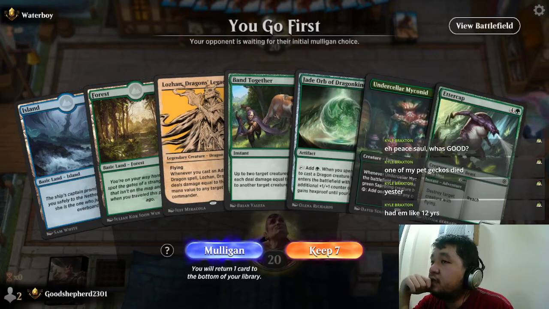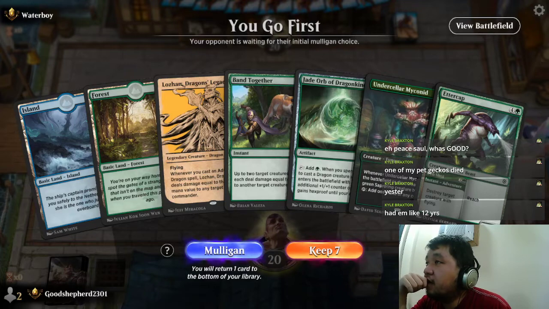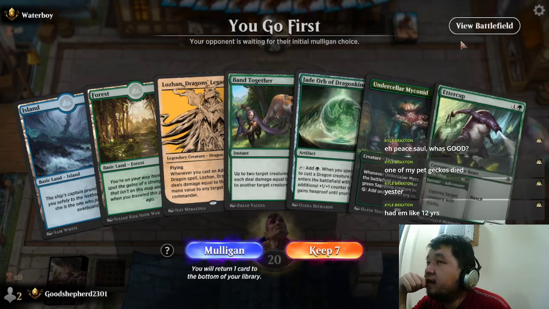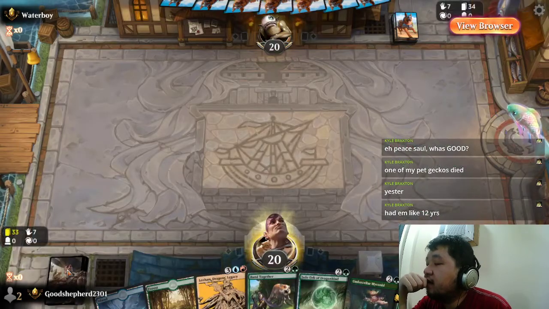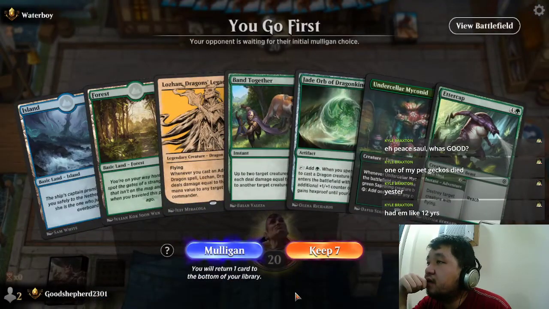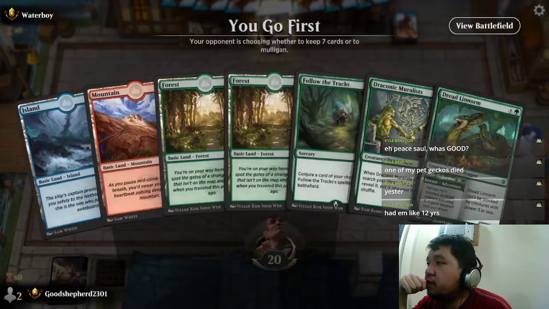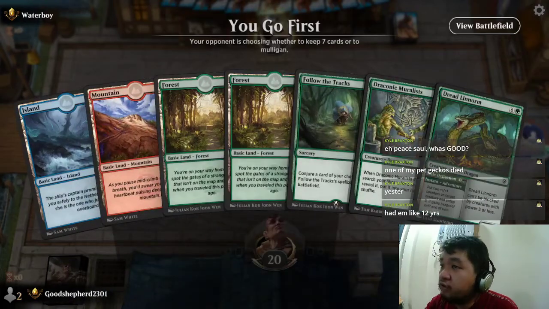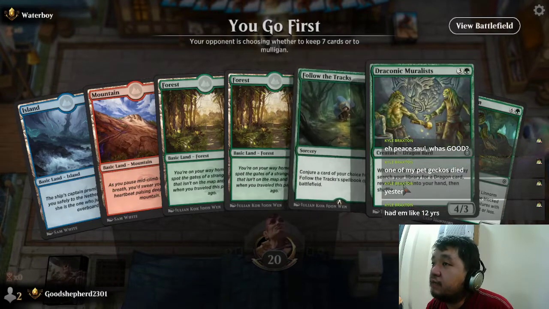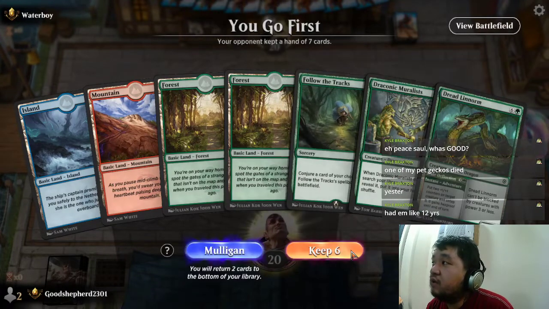I want to keep this, but this is too scary to keep. We get to go first. We just need one more land. 15 out of 33 is less than 50%. Let's be responsible. Okay, this is much better. We can even pitch one of the lands this time because we have followed the tracks.